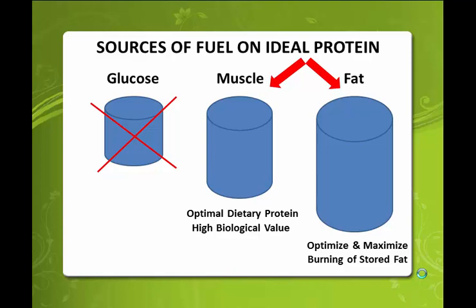Step 1. We restrict your intake of carbs and deplete your glycogen storage. Step 2. This forces your body to break down muscle for energy and go after stored fat. It will do both of these equally, posing the second challenge. Step 3. To protect your muscle and instead burn fat, we provide you with the optimal intake of non-GMO, highly absorbable protein in the form of isolates. Step 4. With your muscle effectively unavailable, your body then has to burn fat as its primary source of fuel, and that's what we want.